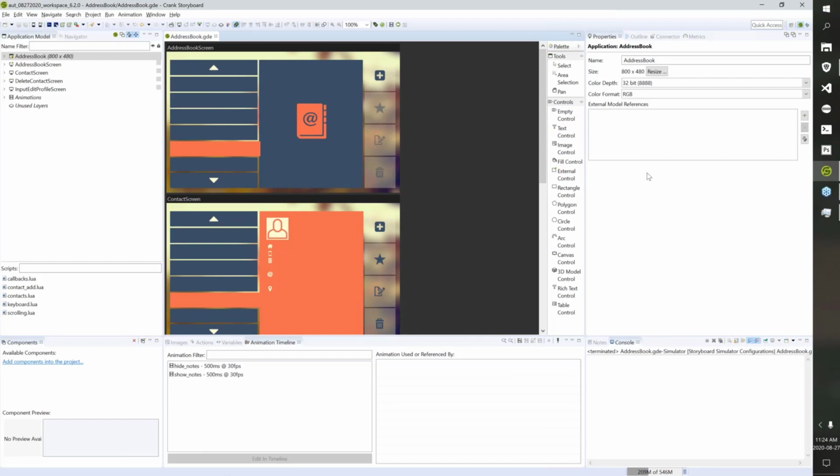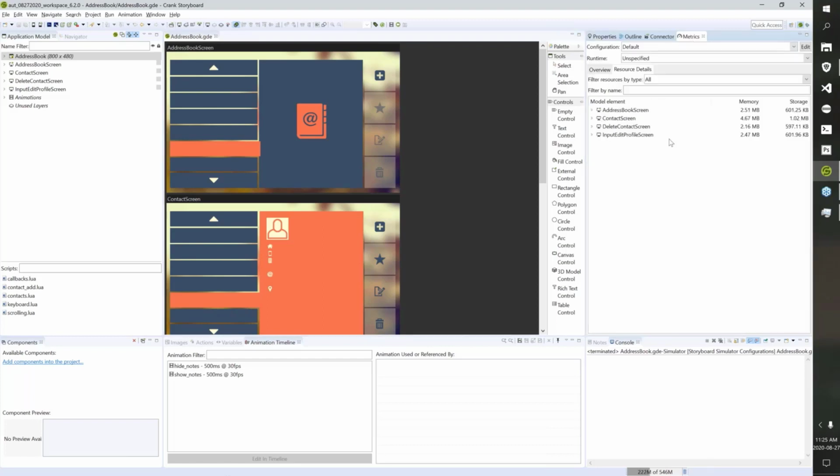This metrics view gives you an outline of how much memory and storage the resources are going to cost on your application. The metrics view can be found in the right-hand side panel. It'll have properties, outline, connector, and then here, the final tab is the metrics view.